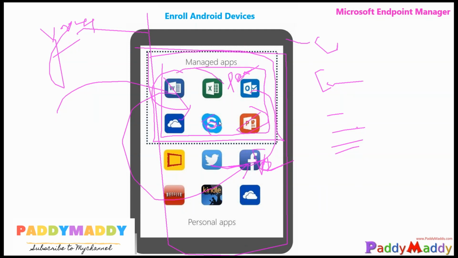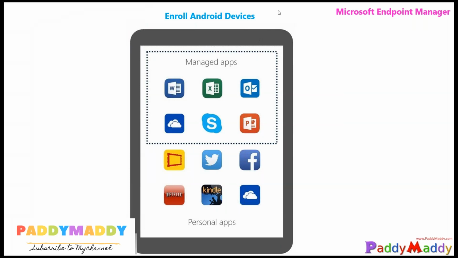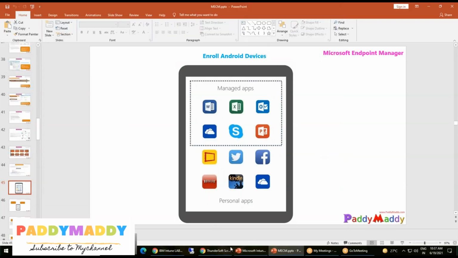And for the data of these applications to open, you can put some kind of passcode with the compliance policies, and even for the mobile device you can put some kind of complex password. Then only these applications can be installed or utilized. These things can only be done when the mobile is completely enrolled into your Intune, and then you can do this kind of stuff. Okay, so these are a few of the options that you have with Microsoft Intune.